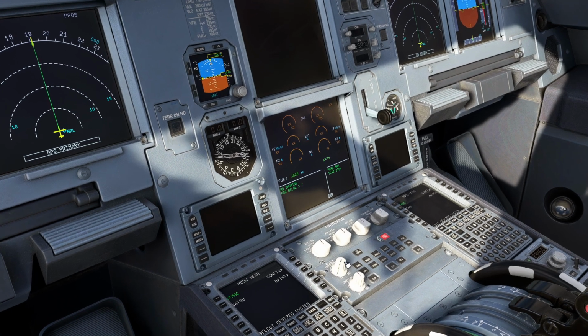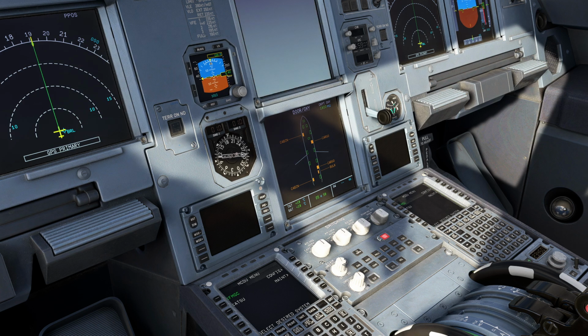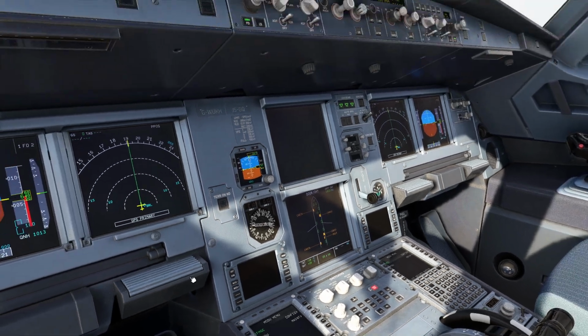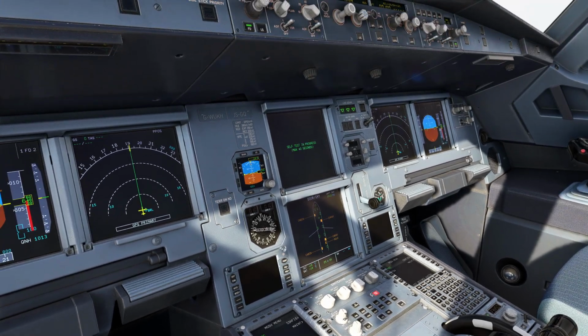Let's go back to the normal condition and turn on the upper ECAM panel, which is engine warning display, and go through the failure of lower ECAM, which is system display, or whenever the brightness knob is turned to off.